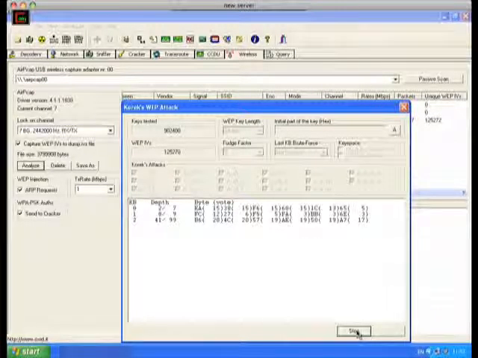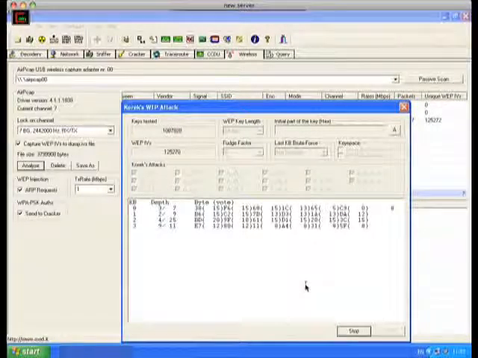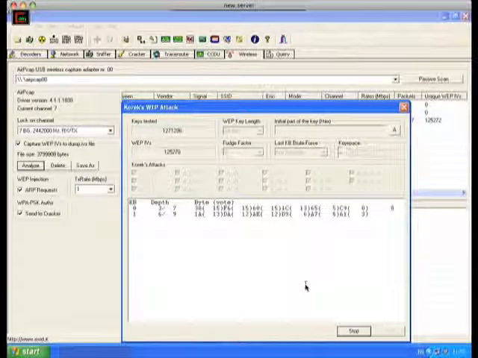What it's basically doing is testing a range of keys against the IVs that we've captured, and it's looking for similarities in the IVs so it can predict what the key is.